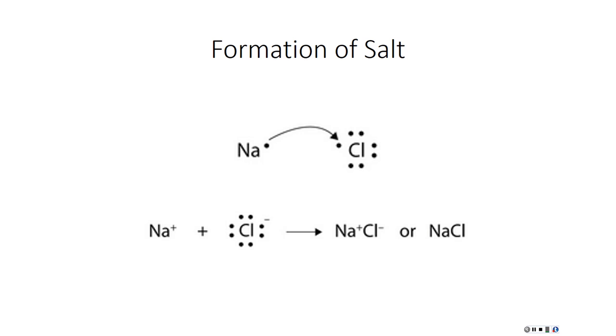And the reason why these ions stick together is because of the charges that are created. So sodium has a positive charge, chlorine has a negative charge, so you've got 2 charges of opposite signs. The opposites attract, so they stick together then. And that's an ionic bond, or an ionic reaction there.